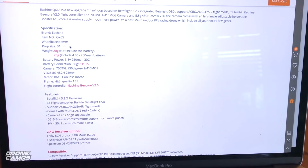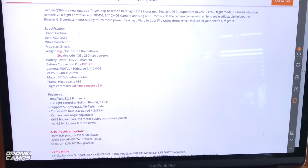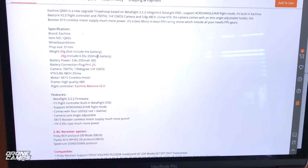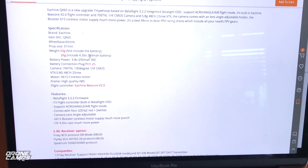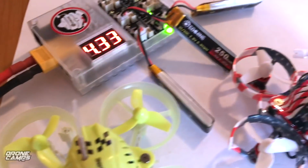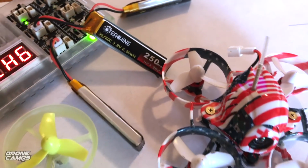And this is a 65 millimeter whoop, so it's the exact same size as the US65. It's 20 grams without the battery, 26 grams with the battery. And that's the HV battery that comes along with it. It's a 1S HV 250 milliamp-hour battery. And there it is right there. It's rated up to about 60C.